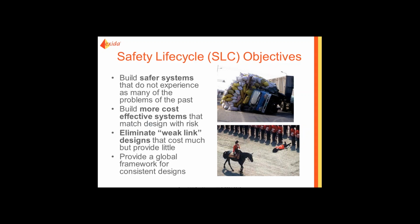And the whole point of doing this is, one, we want to avoid systematic faults, and two, we want to reduce the potential for random faults. So in other words, we want to improve the reliability of our system. And systematic faults, of course, for those that aren't familiar with them, these are insidious and can only be really eliminated or reduced through good design, through processes, through training, competency, and having all the procedures in place, doing proper testing. And this comes back to the fact that you need to have a good process in place.